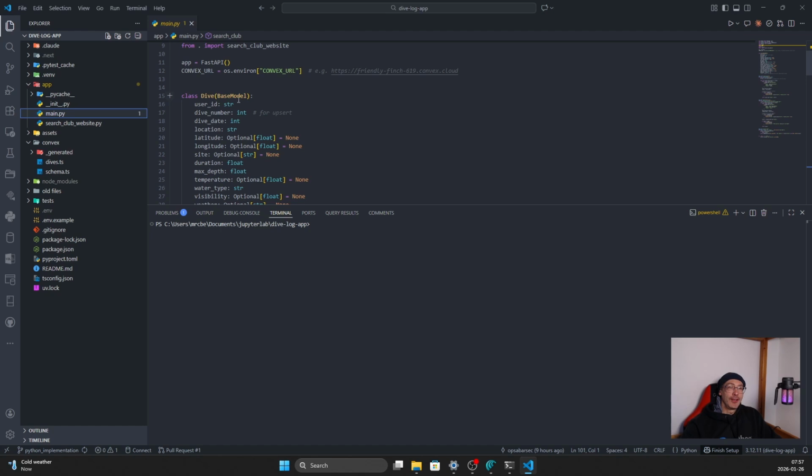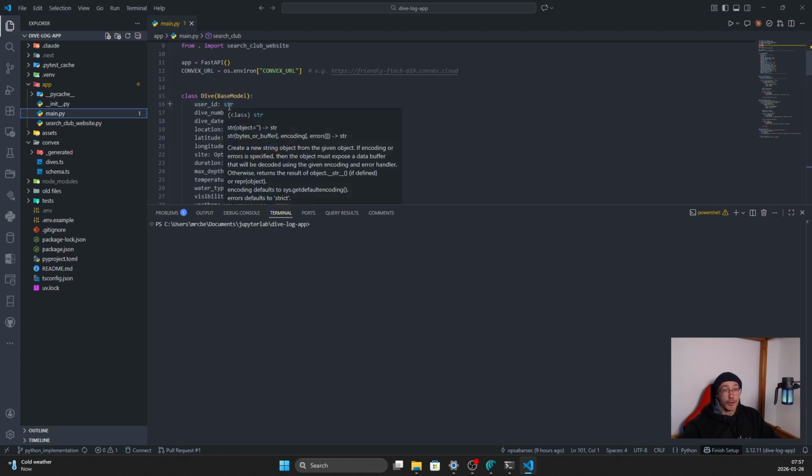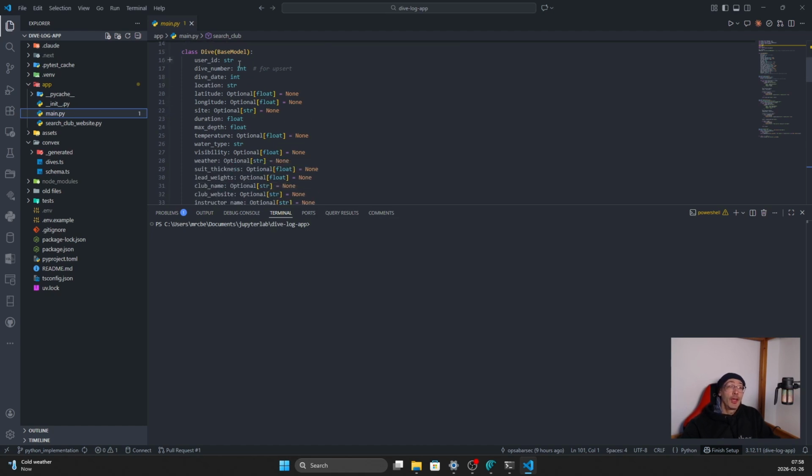Here you define the model of a dive, so the user, which is you essentially, but you may have your partner that also wants to be in your database, is also diving with you, and why not? So dive number, of course, it can be your first dive, but it can also be your 100th dive. Who knows? And so on.